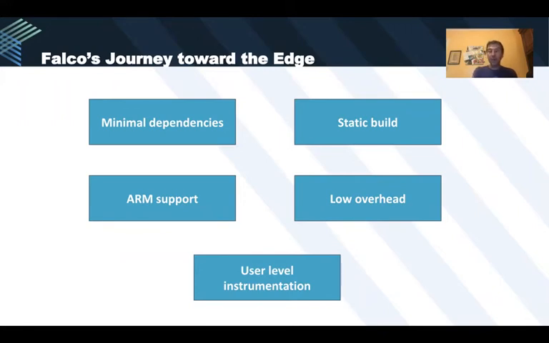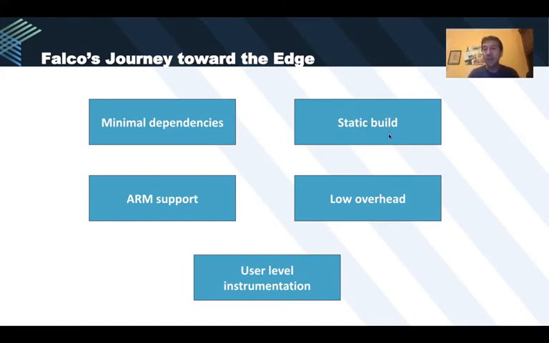This is important because we are really targeting making Falco binaries that are as small as possible, potentially sub 10 megabytes, so that they can be deployed also on devices that have extremely limited resources. So essentially, you can have Falco that is simple enough and small enough to really be deployed anywhere.